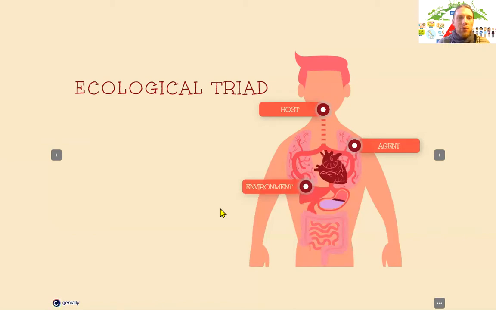To give an example, you all know that we have a flu season, okay? Why do we have a flu season? Because the environment for the influenza virus is favorable for the host, which means colder temperatures, higher humidity. That's a good environment for the influenza virus to infect people. That's why we have typically a seasonal flu, okay?